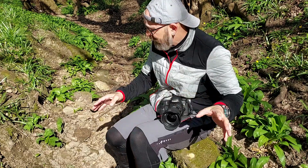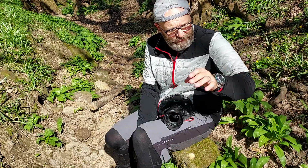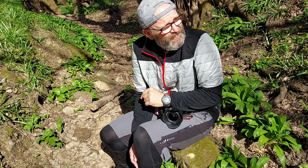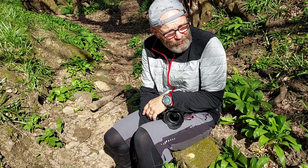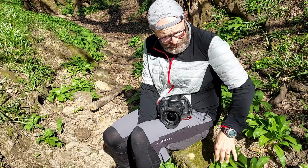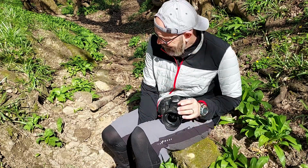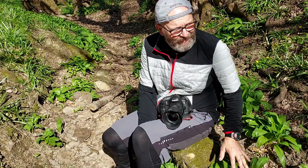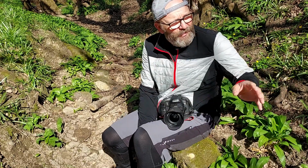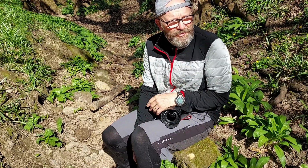The only thing it's missing, this place, by the looks of it so far, I'm going to go a little bit further up this stream, riverbed, as it looks as though it used to be. The only thing it needs is for somebody a little bit further up to turn the tap on, or for it to rain heavily for a good couple of days, and hopefully then there might be a little bit of water tumbling over some of these mossy covered boulders with this wild garlic. When it flowers, this wild garlic has lovely tiny little white flowers, and that with the bluebells that are all over the place might make for some nice colourful images in a week or two's time.